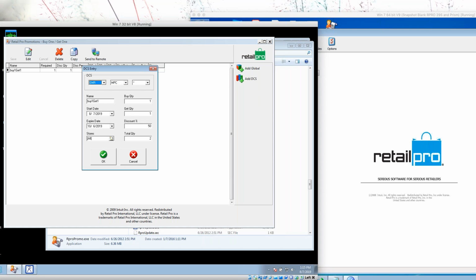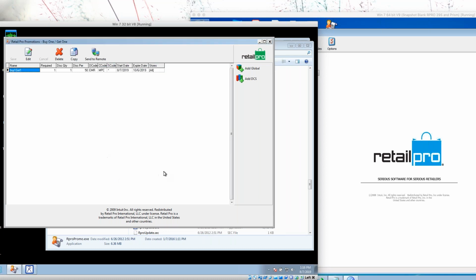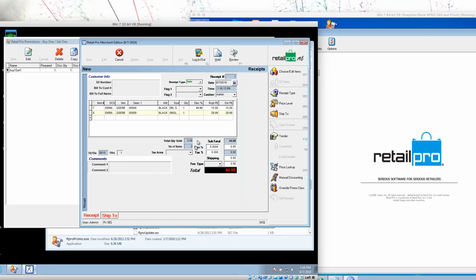So here, there's almost no data in this V8. I had to add this department code so we'd have something to filter on. But you just have a drop-down menu. So you see I only have one thing in the drop-down menu here for both of them. And then I said, give it a name, buy quantity, get quantity, start and end date, discount percent, stores. That's it. That's setting up the department one here in V8. And if we wanted to, I think we could actually go and test it.